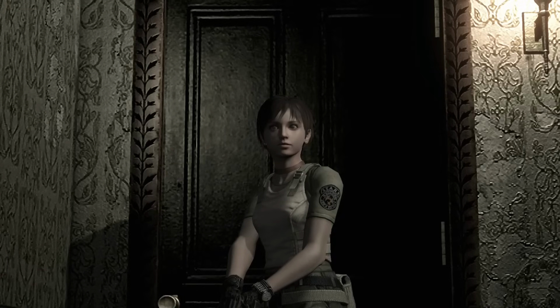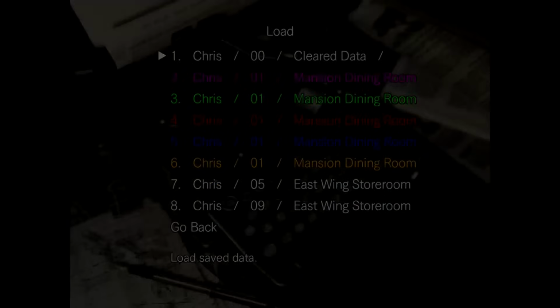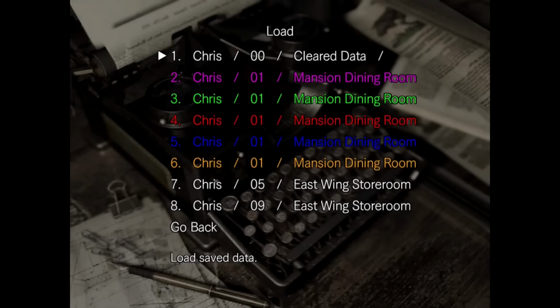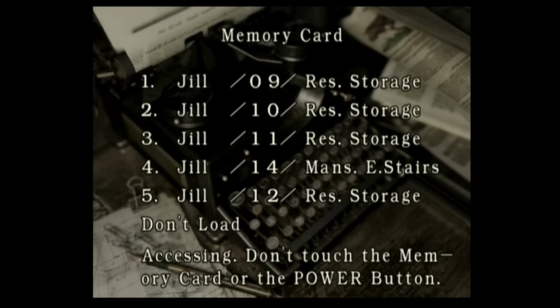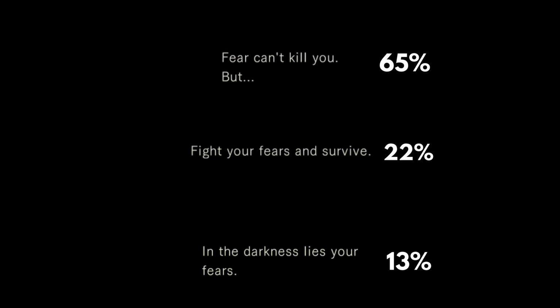Sadly, Rebecca doesn't get bored. Number 47. Save files have a different color for each game mode. The HD Remaster has 8 save slots compared to the GameCube's 5. Number 48. Loading screen messages are random. Here's the chance you have to get each one.